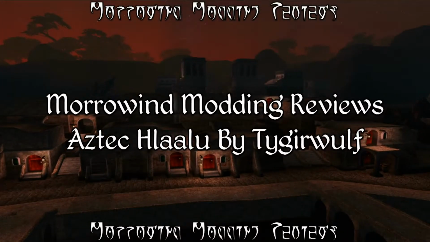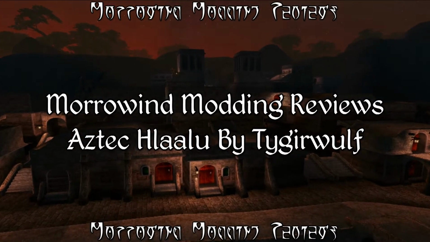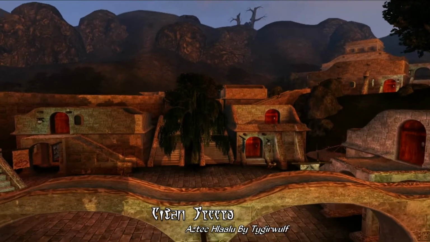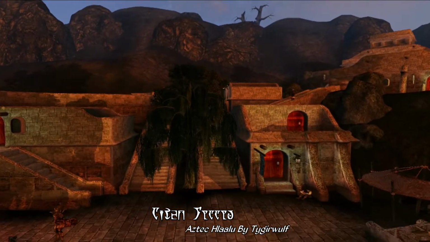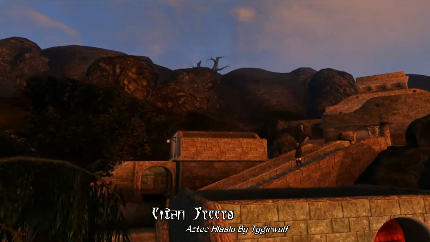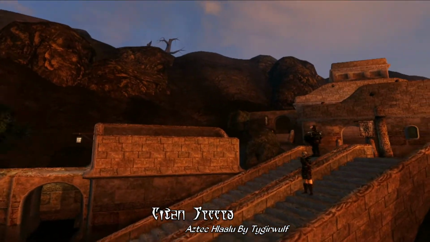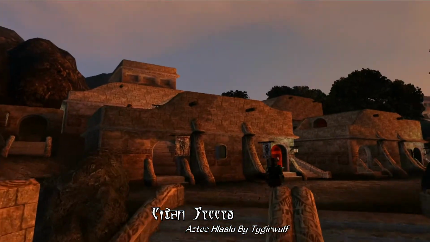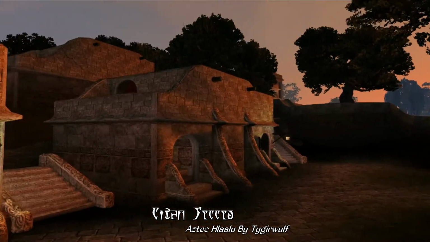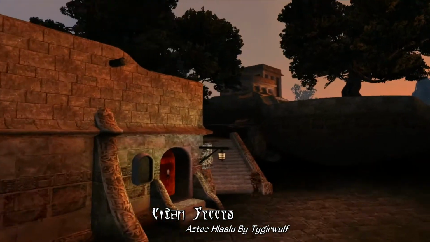Now our next mod is Aztec Hlaalu by Tiger Wolf. Now this is a vastly different texture replacer from the ones we've been showing previously, that more or less completely changes the look and feel of Hlaalu architecture, as you can see here at the city of Saran. And this mod just sort of adds an Aztec stone-like texture to the Hlaalu buildings.